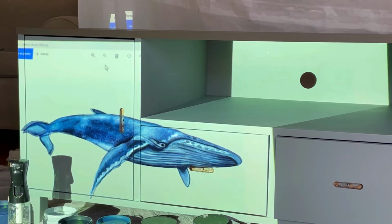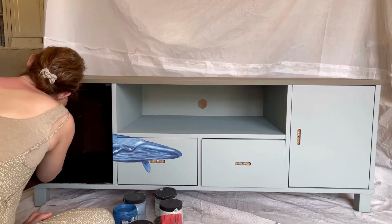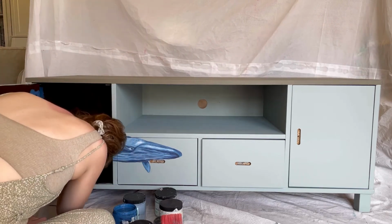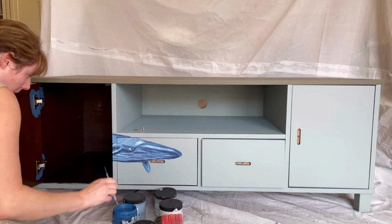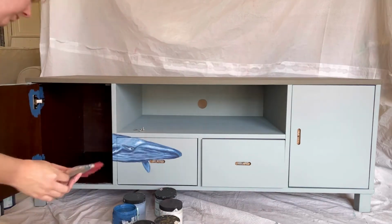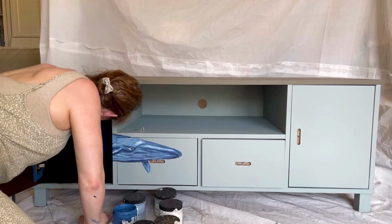After hours of painting, my whale is complete. And so now it's time to paint the inside. And for that, I'm using the color Cape Current. I used the color Cape Current predominantly when painting the whale. So when trying to work out which color to use on the inside, it just made sense. Not only does that Cape Current provide a wonderful contrast to the outside color light blue, it also complements the whale beautifully.